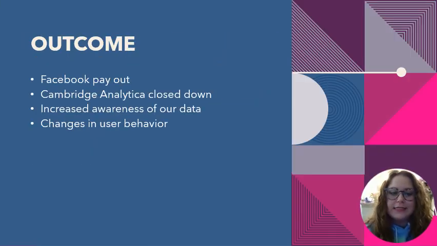Lastly, let's talk about the outcome. Facebook paid out, Cambridge Analytica closed, and we increased awareness about our data. Users have begun to change how they view companies like Facebook and Instagram, and I think it's very important to recognize that we do have rights, even though we do sign terms and agreements. It is also our right to our privacy.